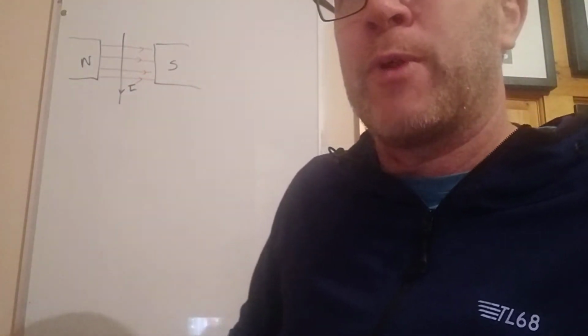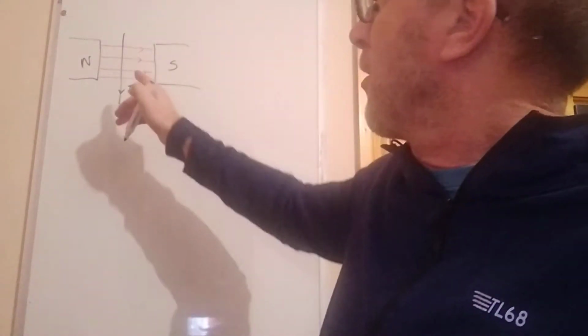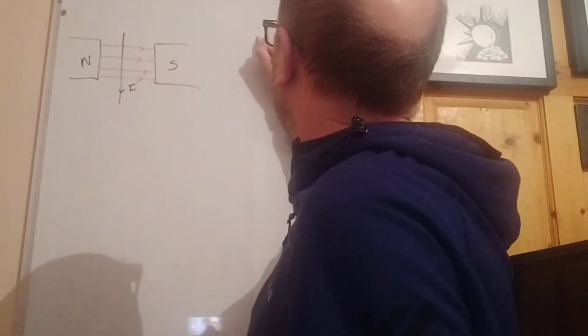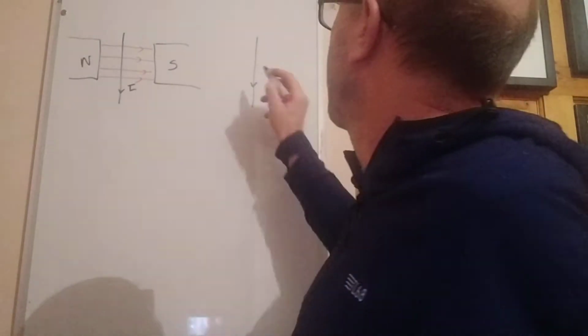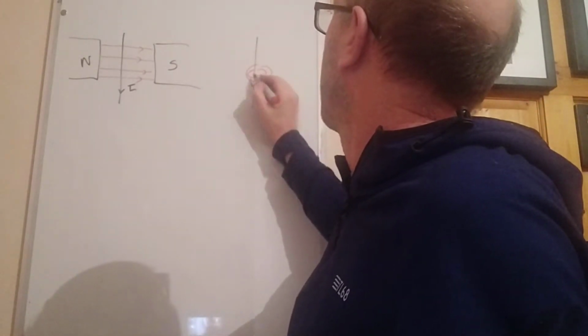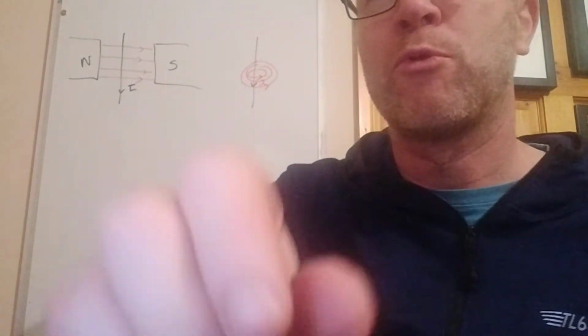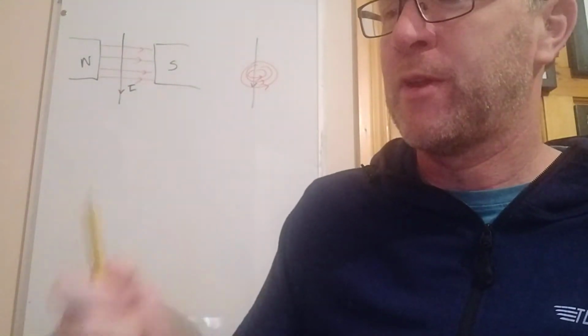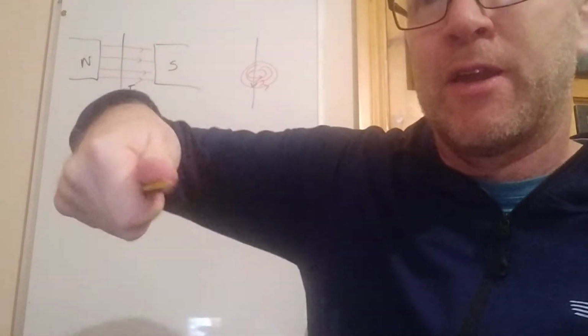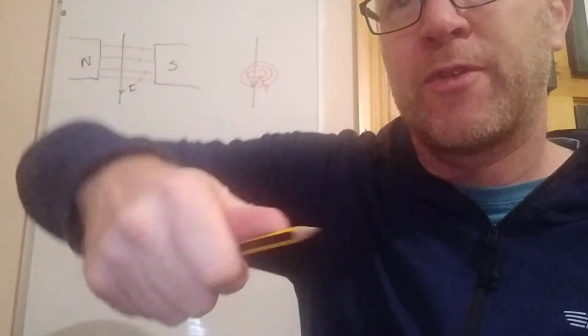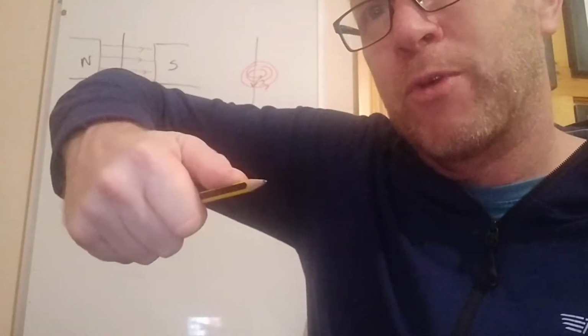Like that. Now that current carrying wire will experience a force in the magnetic field, okay? Because if you remember, a current carrying wire itself has a magnetic field. So over here, if we draw this, there's a magnetic field around the current carrying wire. The direction of the magnetic field, remember, is given by the right hand grip rule. If I hold a biro or a pencil like that, with the thumb in the direction of the current, so I take the pencil to be the current carrying conductor, then the magnetic field is in the direction of the fingers as they wrap around the wire. So that's the right hand grip rule.